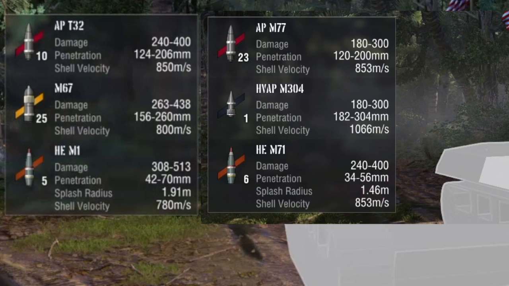So all the rounds on the Hellcats are the same, except for its premium. The 105 gets heat, and the regular Hellcat gets APCR. And the 105 on its standard does 320 damage. Hellcat on its standard does 240. On the Hellcat's 105, remember, the AP rounds do 320, but the heat rounds do 350. And the damage on the high explosive rounds does 410.